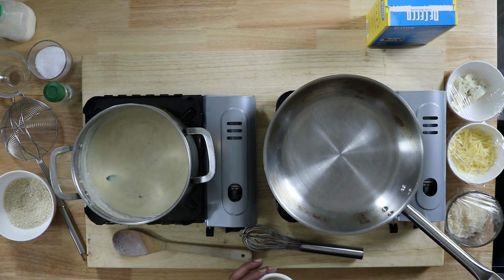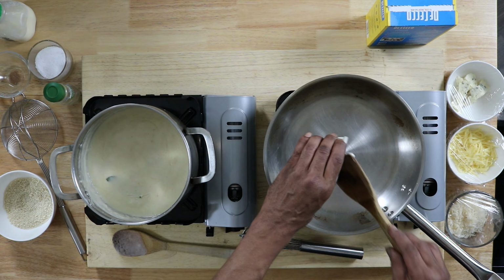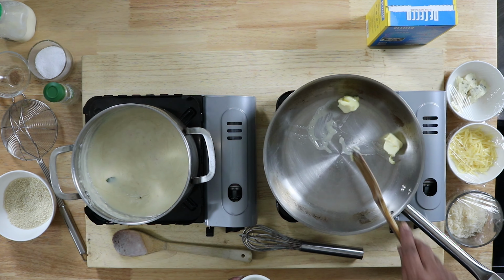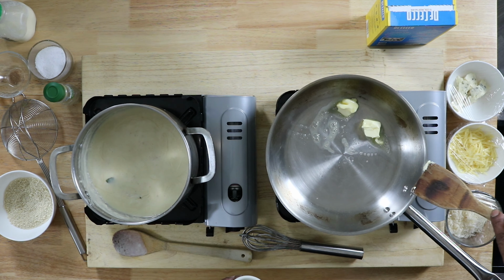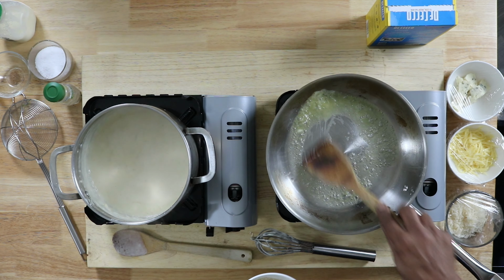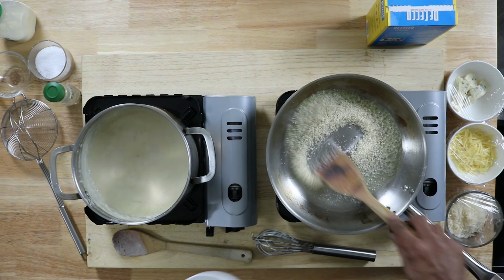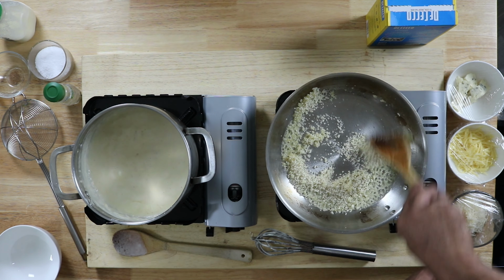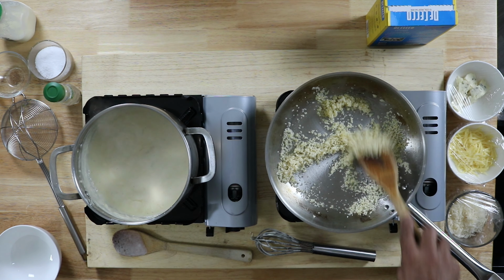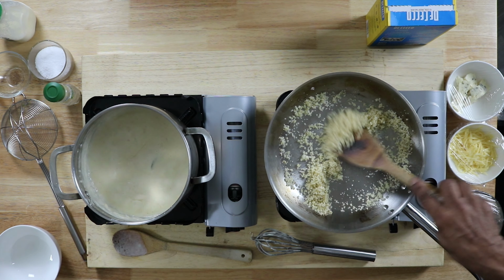Okay, so I'm gonna go ahead and get my breadcrumbs ready to top my macaroni. And I've got some butter in a hot pan here. Get that butter melted up. So to my butter, I'm gonna go ahead and add some panko breadcrumbs. Coat those really good. And I'm gonna toast those for a few minutes in this pan. They're gonna go on top of the macaroni and cheese.